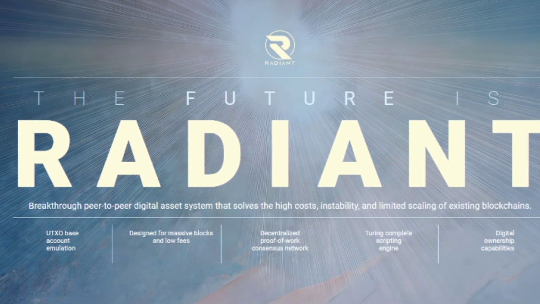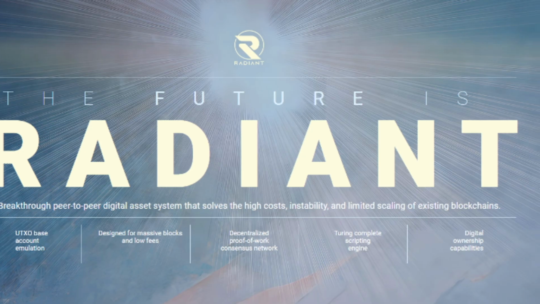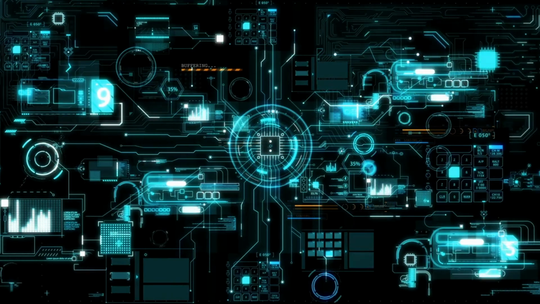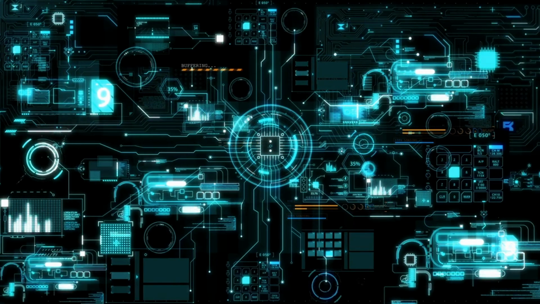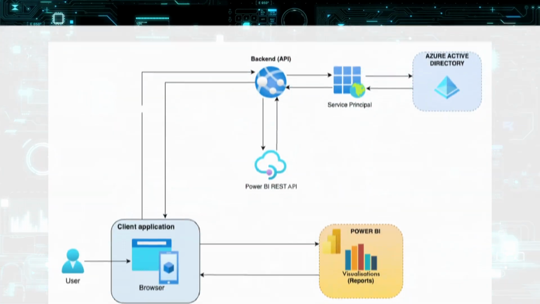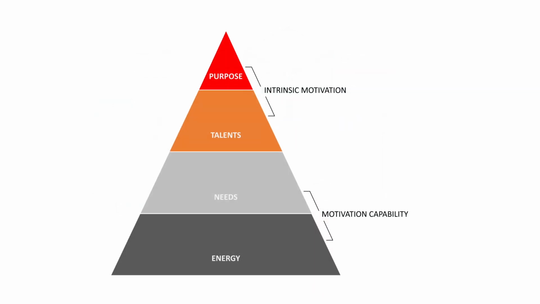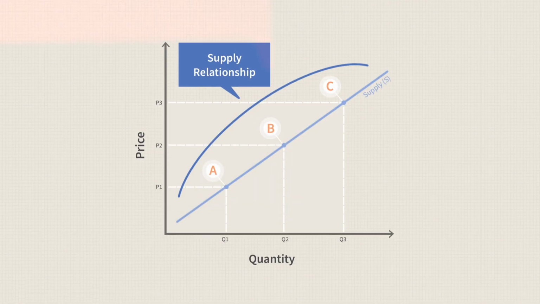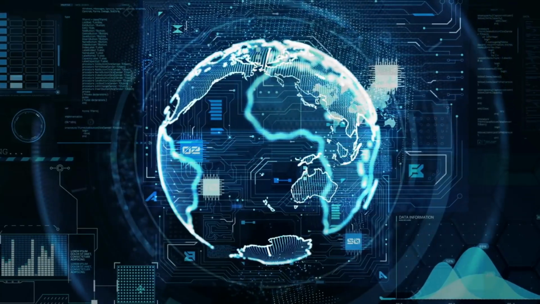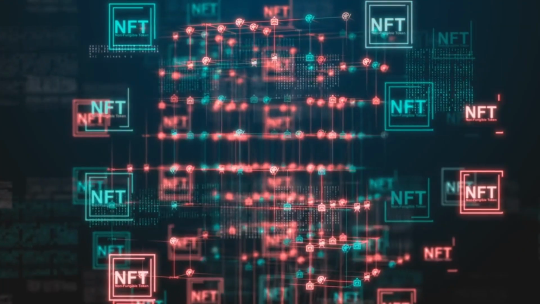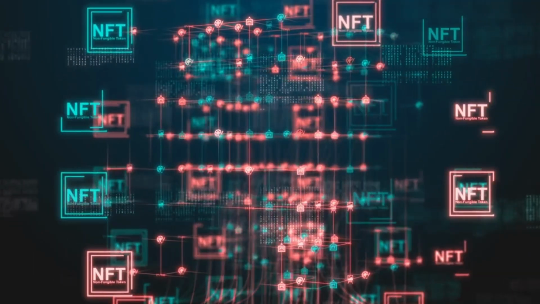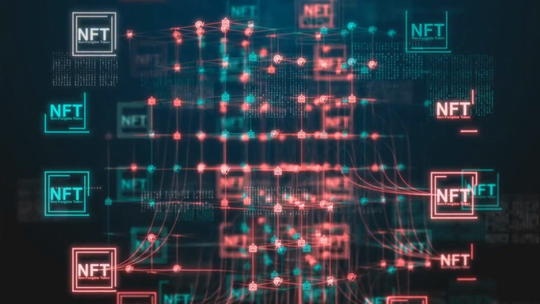Now, let's talk about what you can actually build with this system. Radiant supports both fungible and non-fungible tokens natively. You can mint provably scarce digital assets directly on-chain, you can embed metadata, reference IPFS files, establish ownership hierarchies, and enforce supply rules, all without off-chain validators or bridge contracts. With a little creativity, you can even emulate account-like behavior using cryptographic relationships between transactions.